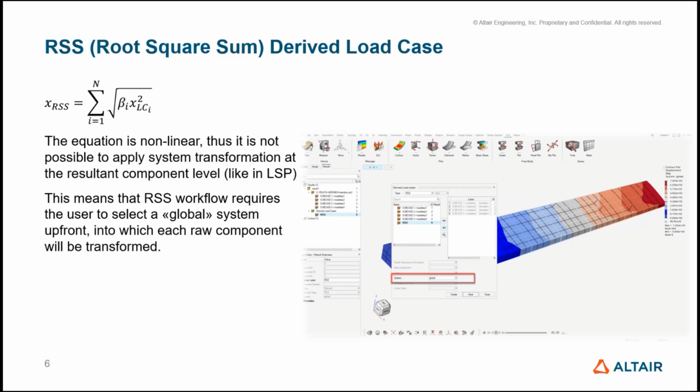Now you can create the root squared sum, and then the user is asked to select a global system. So you don't select elemental or material system for what matters. You will be able to select either a global system or a global user-defined, meaning that the transformations of all the quantities at row component level will be performed upfront, and then the mathematical functions that you see on the screen will be finally applied, and then all the relevant quantities will be calculated on demand by the time you create a contour, a vector, or a tensor plot.